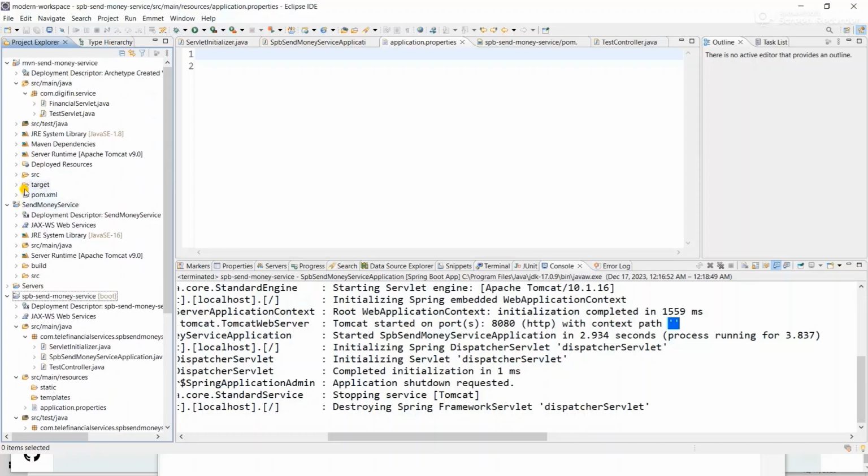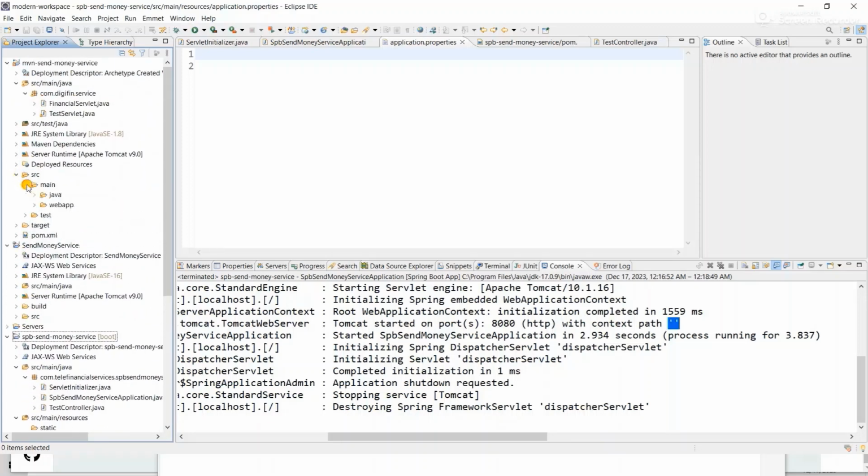The first one is when you go to source and go to main. There's this webapp folder. The webapp folder is actually, to me, when you are done with your application and done with every development, you have the webapp solution you built, and that webapp folder is the key to the server understanding what you have done.